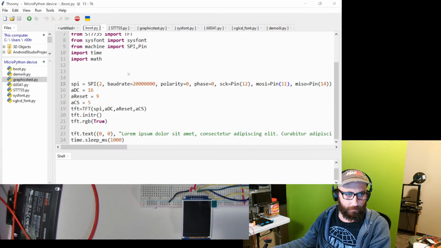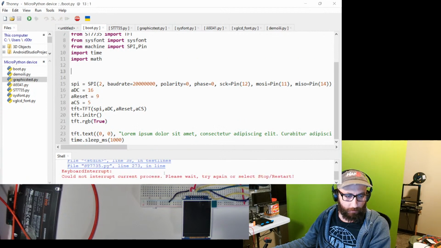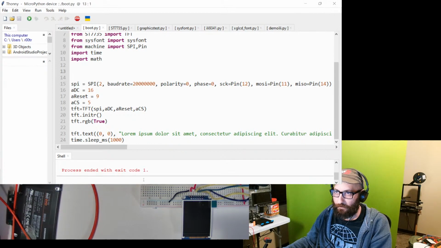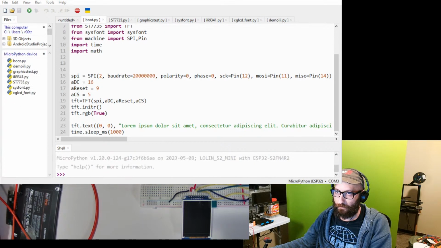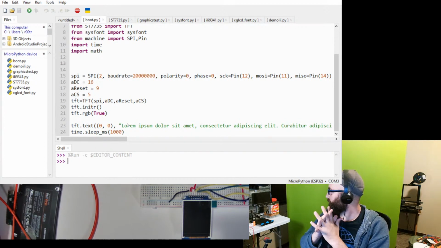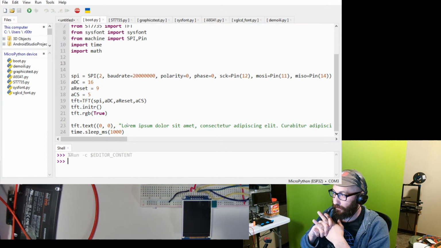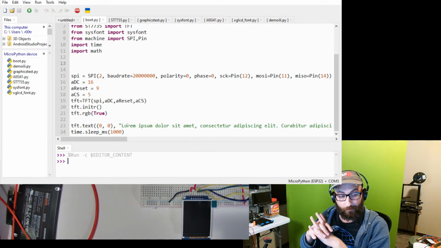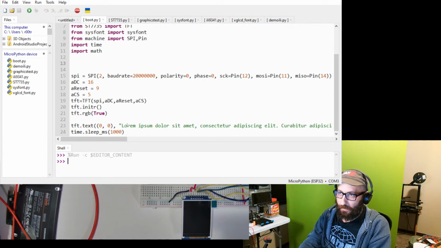Let's go back to the boot. Let's just run this. Keyboard interrupt. Okay, let's do boot. Nothing on the screen yet. My favorite screen, by the way, is the SSD1306. Okay, nothing appeared on the screen, so let's look at SPI.